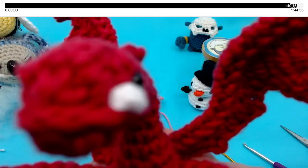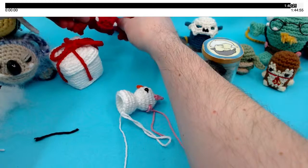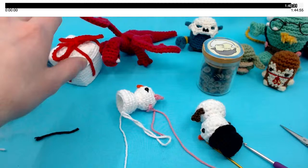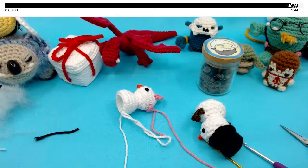Thank you, Kim. This is for Kim. The dragon rough draft. I gotta work on another dragon this month. We'll open this gift in just a second. And this is for Coffee and Crochet, all the way over in Korea.